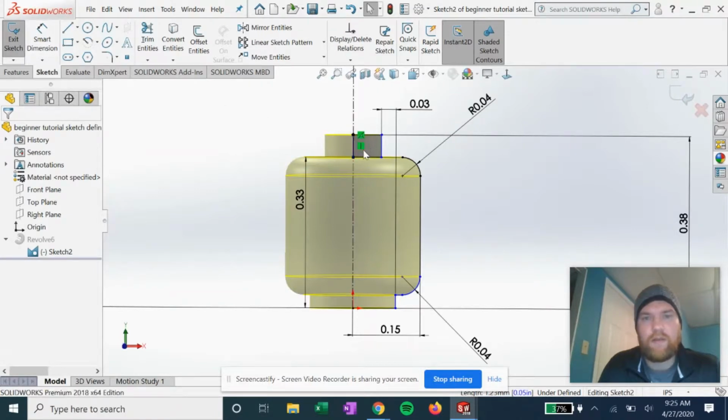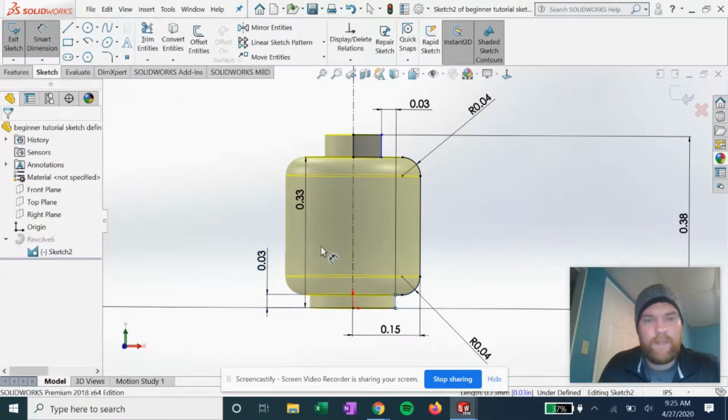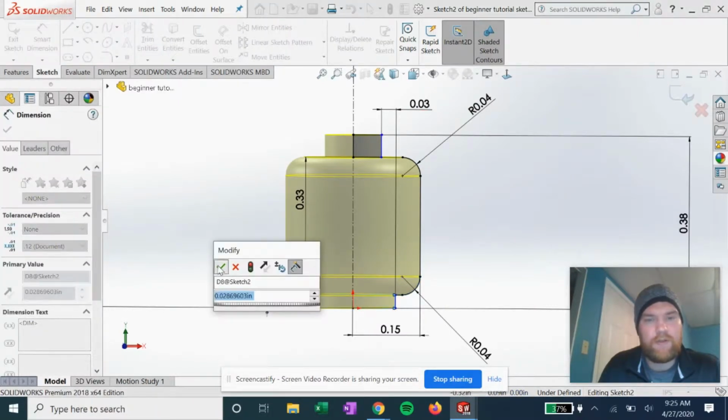You can see when we highlight a line, it'll show these constraints for us. That'll be a separate video of messing around with some basic sketch constraints. But for now, we'll just go ahead and keep placing dimensions to make it fully defined.